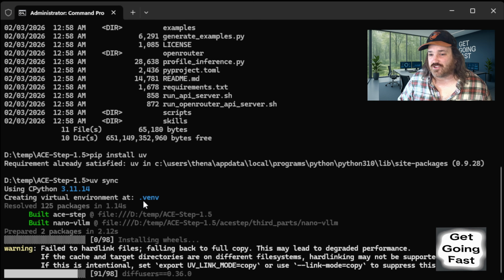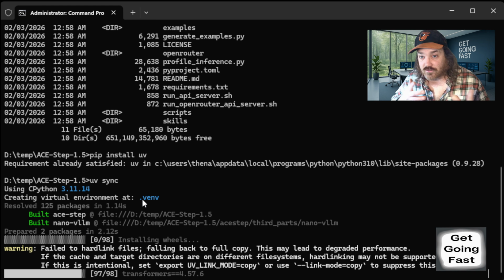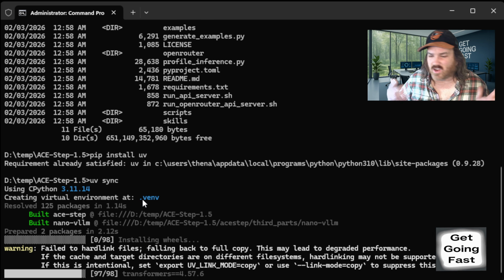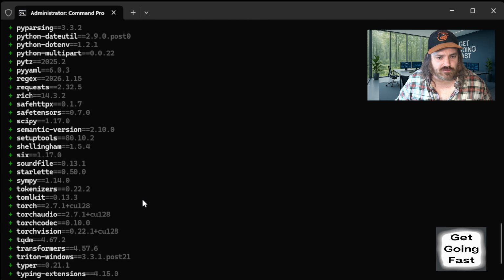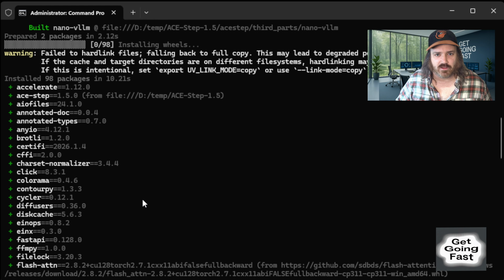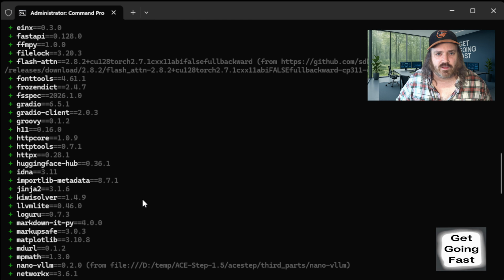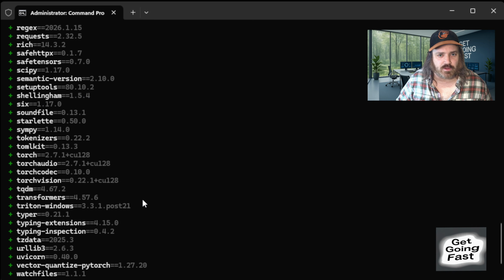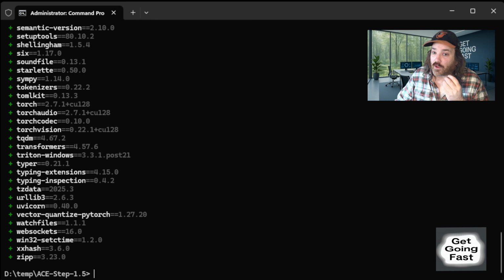Notice this one uses a dot. Usually when you and I do stuff together, we're just doing it without a dot. I don't like using the dots, but it's fine. Notice it goes through there and installs everything very fast. It probably installed very fast because I already have these cached, but I will tell you, uv is a much faster installer anyway. So good on it.